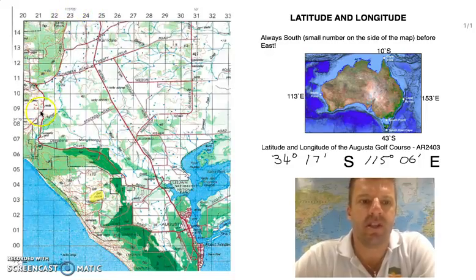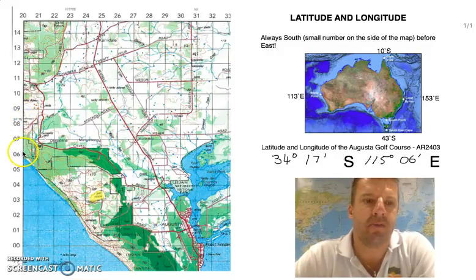Now you'll notice on this map, we've got the minute marks. So we've got 15 minutes here and 20 minutes here. That means between this point and this point, there are 5 minutes of latitude. Between 0.5 minutes here and 10 minutes here, there are 5 minutes of longitude. To work out the distance, if you measure that distance and divide it by 5, then you'll be able to work out where each minute falls.